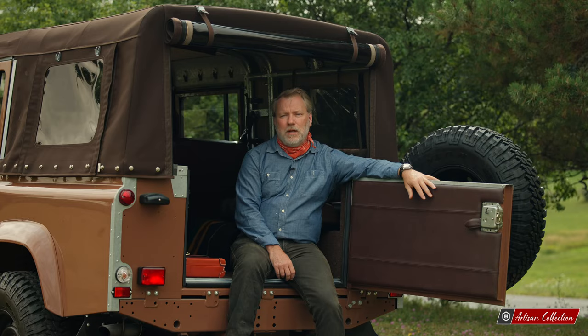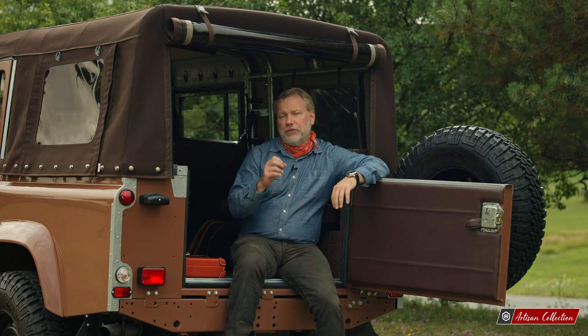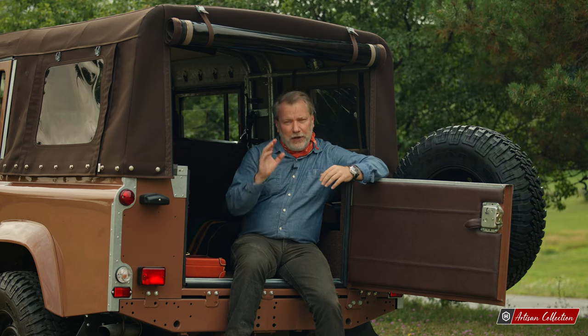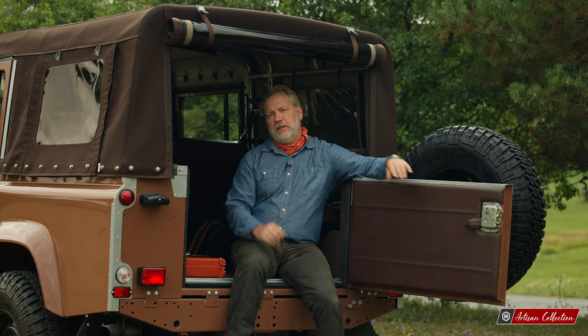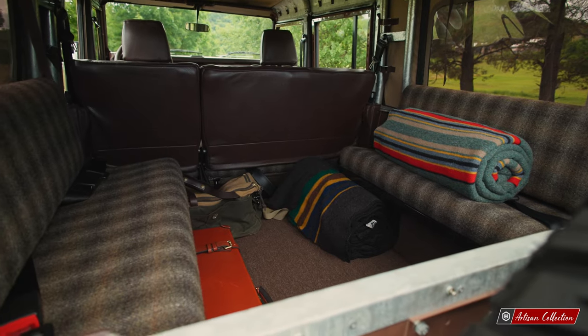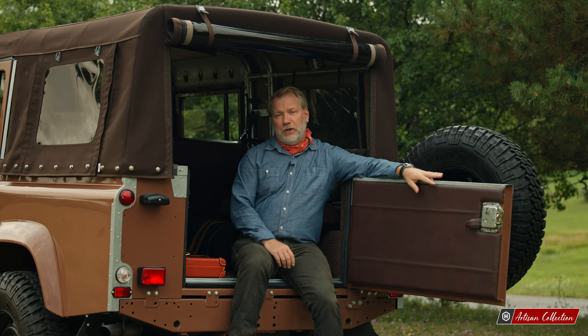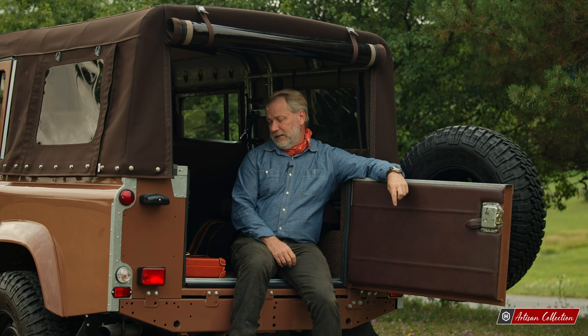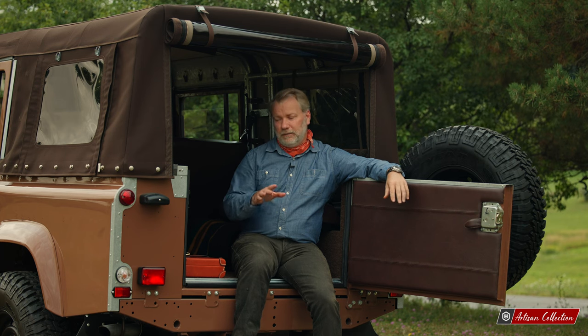Do you know how a vehicle has a unique smell? Porsche has its own unique smell, Rolls Royce has its own, as does Bentley. This one — I can definitely smell the bison leather, the Harris tweed wool, and the wool carpet, which is a Porsche German square weave. I really wish you could smell it, because it's very enjoyable. I go to the sporting clay range and just sit here for a while. I'm very proud of Vader because it was in remembrance of my father, and it's just very unique.